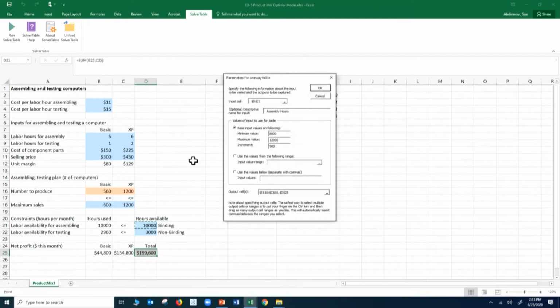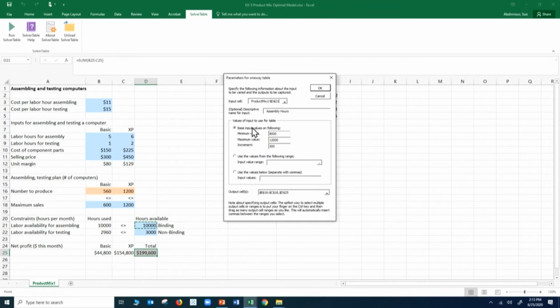So we click OK. And I already set this up for you, but it works just like the dialog box of Solver. You will get an empty dialog box, and you would have to fill it the way we filled Solver. So if the input cell was empty, we ask, which input cell do you want to change? So I just click on this, and it gives me the name of the cell if we named it. Then we have three options.